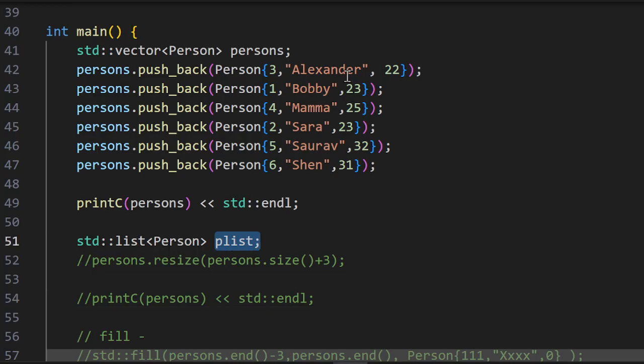One example of transformation would be I want to change all the characters in the name to uppercase. Or I can change this ID, let's say, if it's 3, then I want to change it to 1003, 1001, 1004, 1002. Right, those are the examples of the transformation you can make in the container.